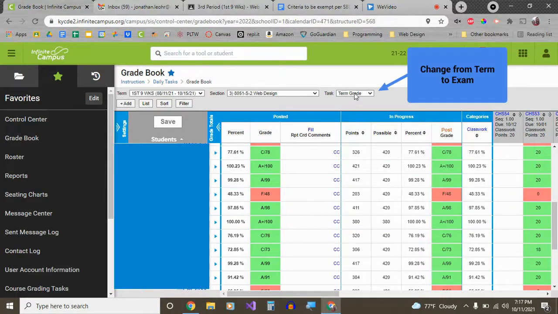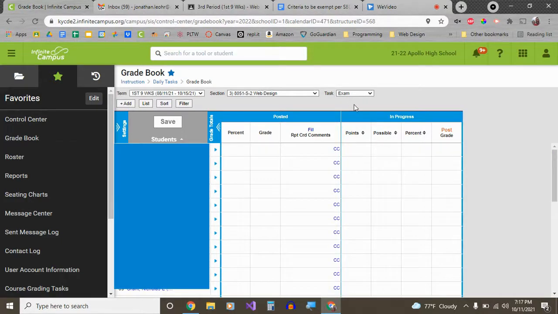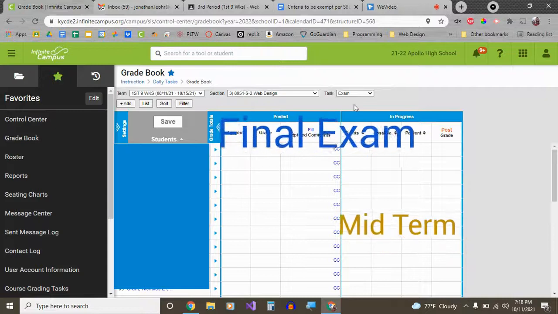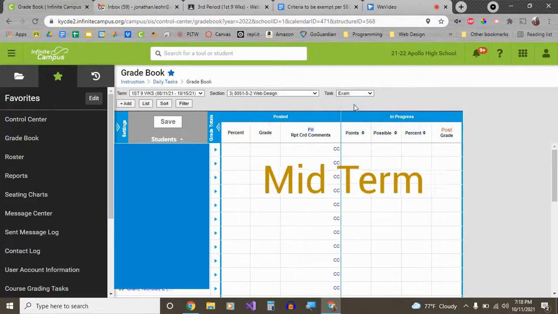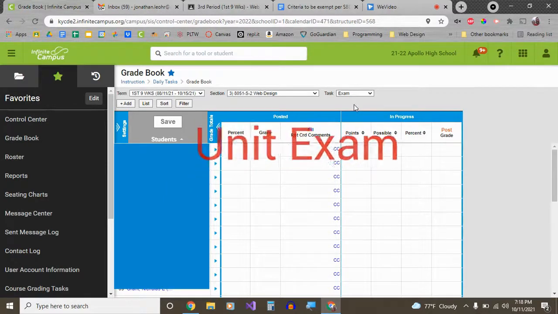So now at this point, I'm ready to click this drop down right up here for task and choose exam. Exam is where we're going to put in that 20% grade for the final exam we're giving in all of our third and fourth period classes. This doesn't matter if it's the end of the class, if it's the halfway through, midterm, whatever you want to call it, it's still an exam. It's still 20% per site-based council policy, and we still have to post that grade.